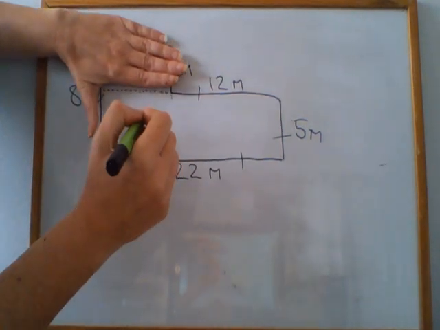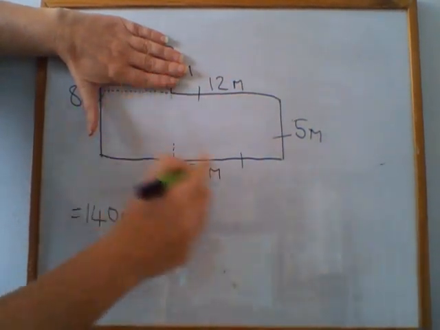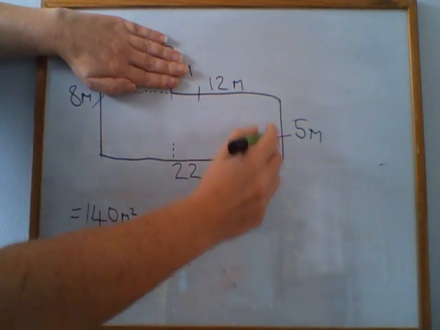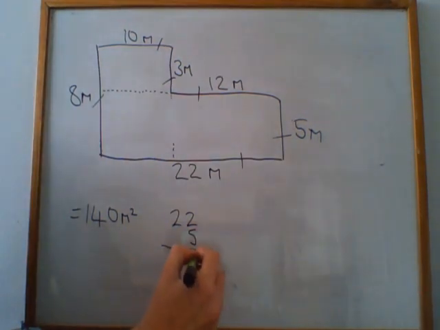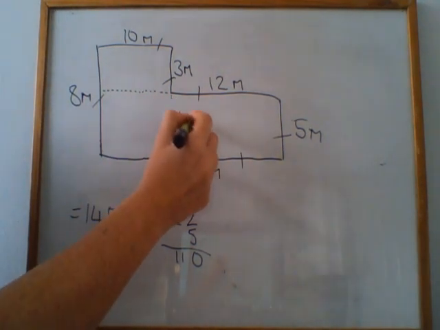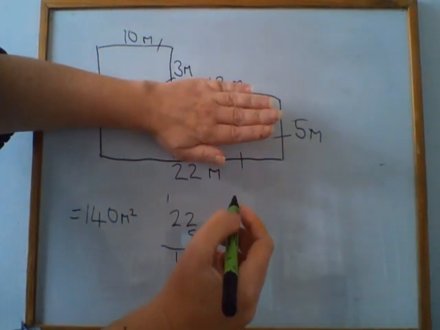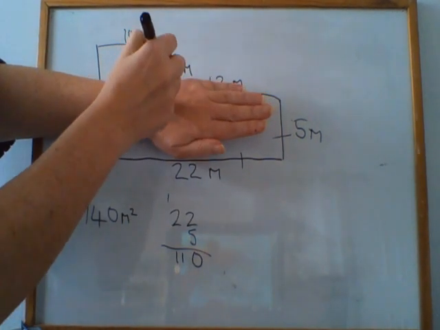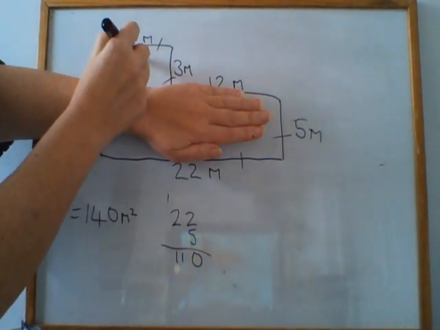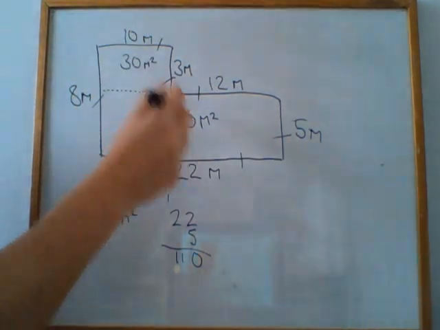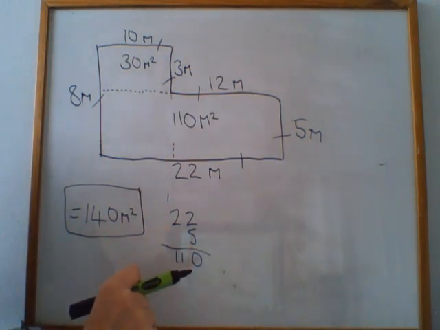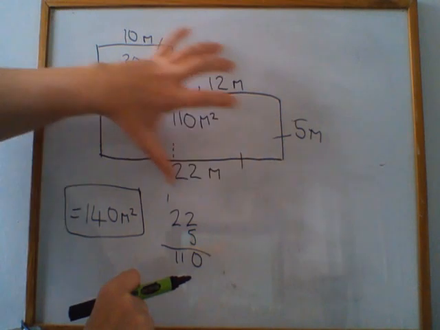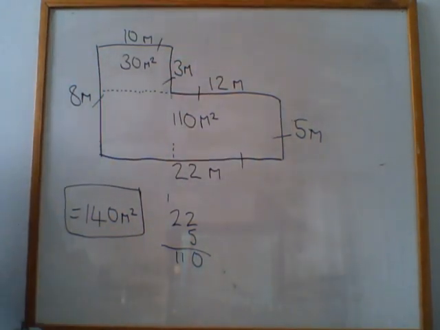So if we ignore our top one first and work out the answer of this rectangle, we get the whole way along the bottom 22 times 5. So 22 times 5, we can do a quick calculation. 5 times 2 is 10. 5 times 2 is 10, 1, 11. So this rectangle, 110 meters squared. So we've done that one, ignore that one, and we look at the top one, we get 3 times 10 is 30 meters squared. Add 110 and we get the same answer. It's 140 meters squared. So wherever you do it, it takes up the same space. The area is 140 meters squared.